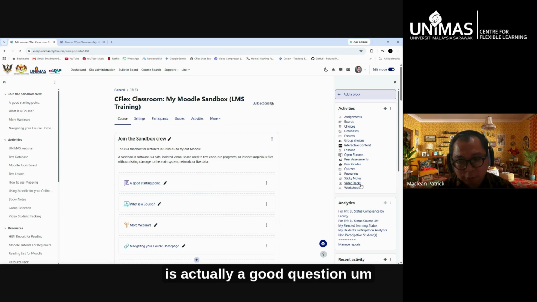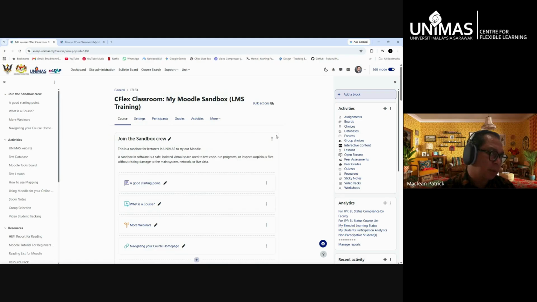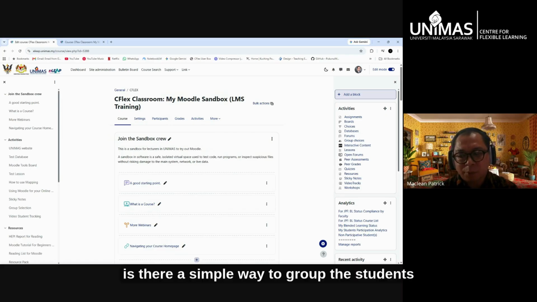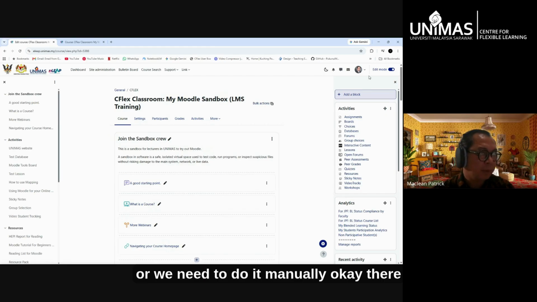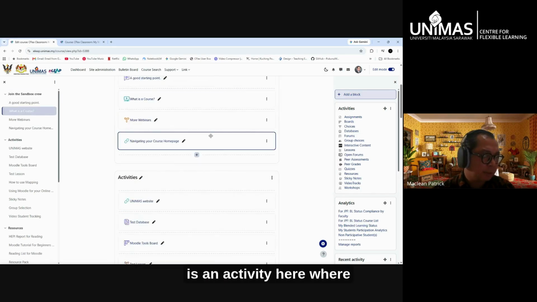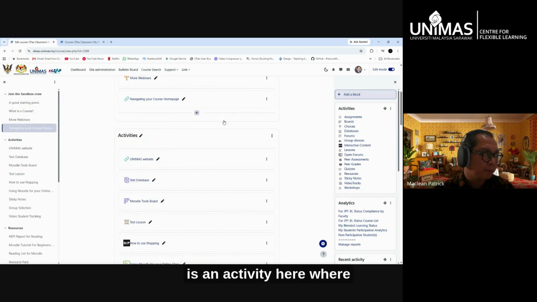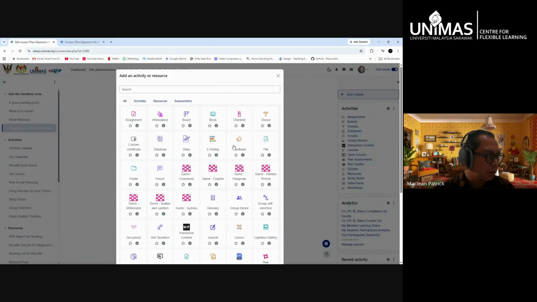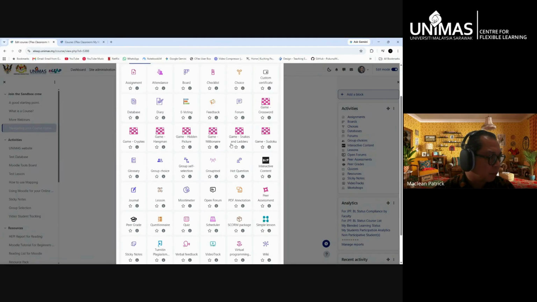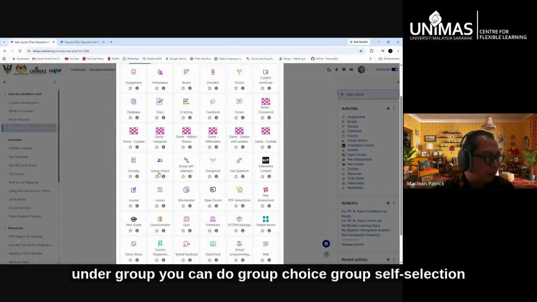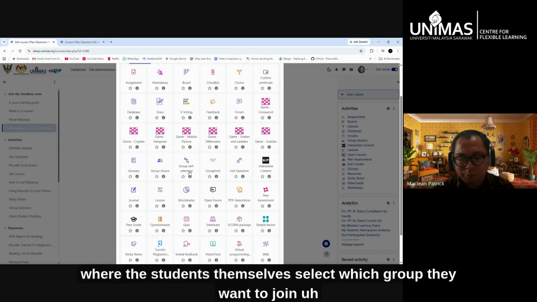This is actually a good question. Is there a simple way to group the students, or do we need to do it manually? There is an activity here where, under group, you can do group choice, group self-selection, where the students themselves select which group they want to join.